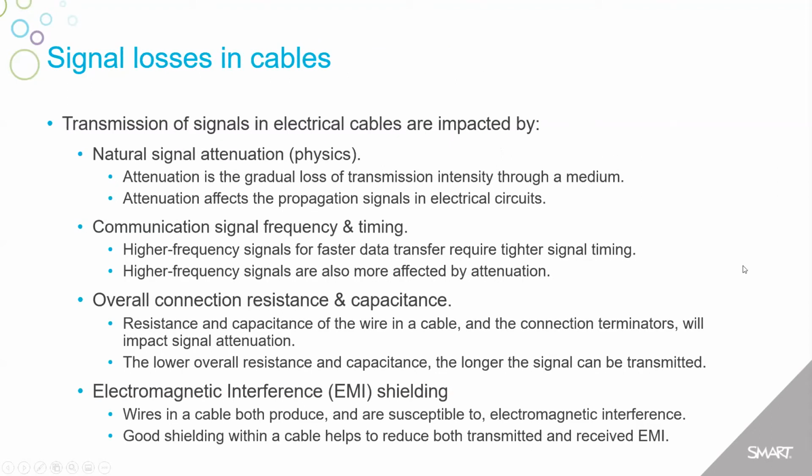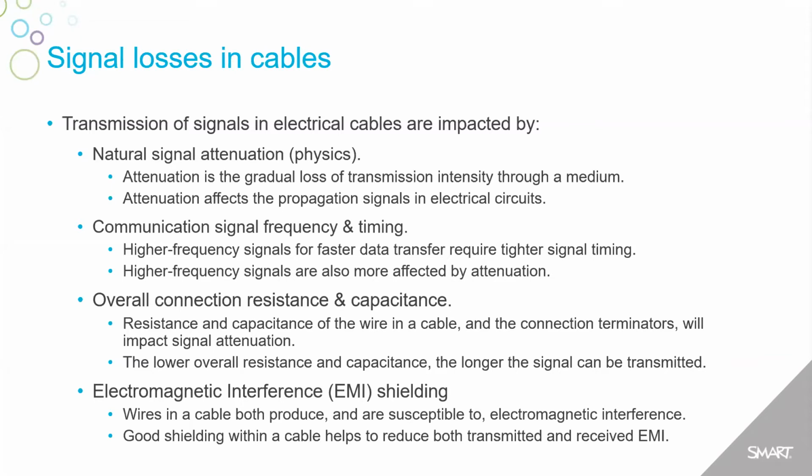Now, the reason that occurs is due to signal losses in cables. Transmission of electrical signals is impacted by a lot of different things, including natural attenuation. This is a property of physics, where the strength of the signal reduces in intensity as it transmits through a medium, a wire, and so forth. The frequency of the communication signal and the timing of that communication signal also impact the electrical signals.